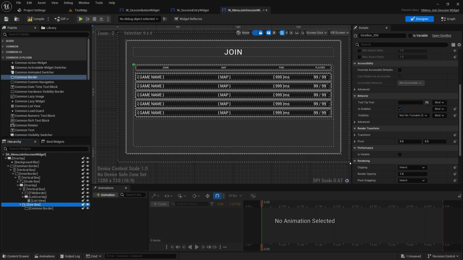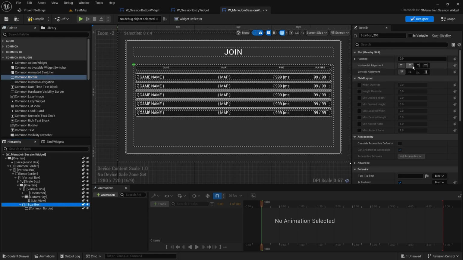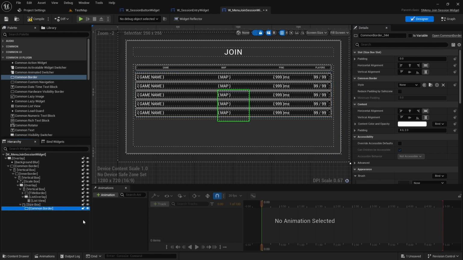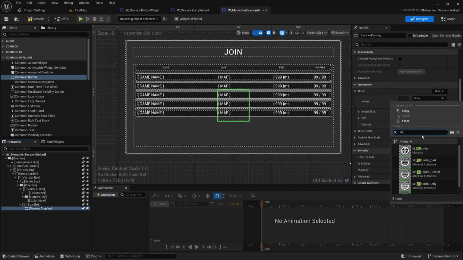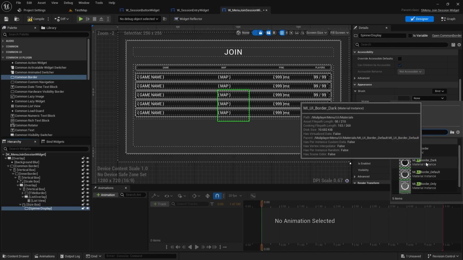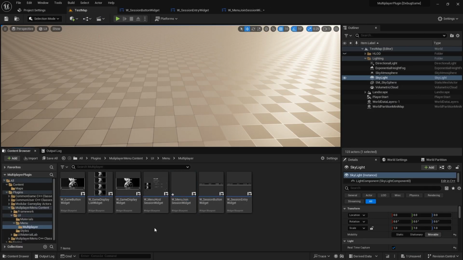So on the size box, we'll just center it, and we're going to fix the width and height to whatever size you want it. So that'll make it so it's not distorted. And then on the actual spinner, we'll name this one spinner display. I think we are talking to that in C++, and that's what we called it. And then we shouldn't have to change anything here, except we need to put our spinner. Do I have a spinner? I can't remember. Don't. So I'm going to create that quickly.